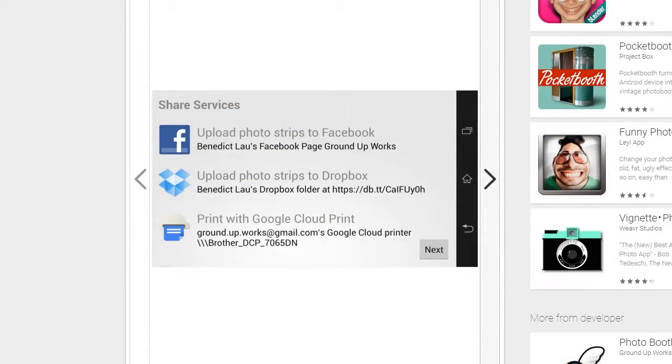Show the kids where to push the button, and then you go hang around the punch bowl. Throw in some props, maybe set up a backdrop, and the kids will entertain themselves. You can set it up to have the strips sent to Facebook or Dropbox, which is what I did. Then I printed them out and cut them up into strips with a paper cutter. Easy peasy. Thank you, Bruce.